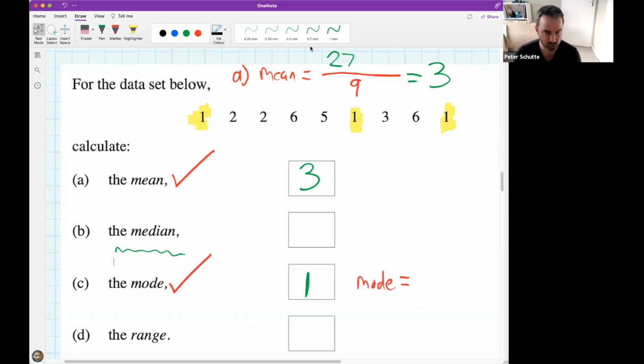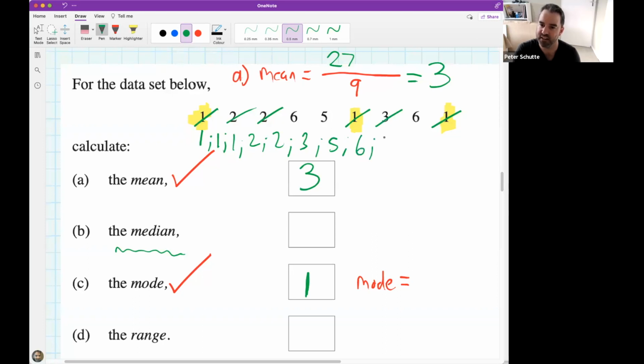So Morgan has said you have to rank the data or order the data because we haven't arranged it. Yes. So what I want you to do is let's order the data together. So I know the smallest number is 1, 1, and 1. So I'm going to cross that out. Then the next one is going to be 2 and 2. So I cross that out so I don't get confused. 3 is that. And then I get 5, and then I get 6, and then I get 6. Okay, now, I've now ranked my data, but here's the problem.